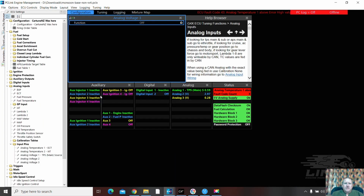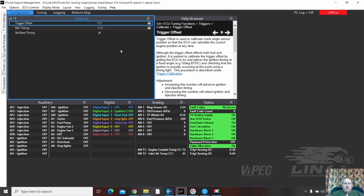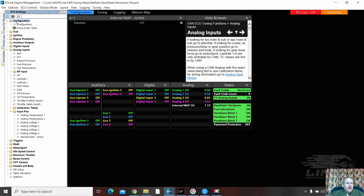Monsoon base non-VVTI. And we'll leave up the G4 plus. Okay, we can do this. This will make a lot more sense. So this is Monsoon base. I don't believe there's anything in here.